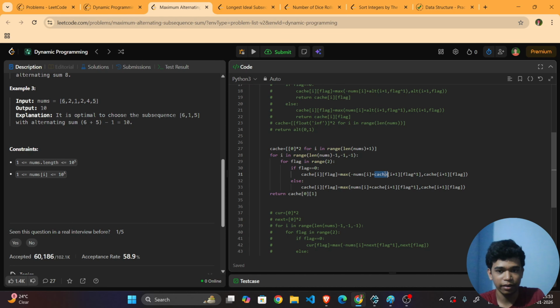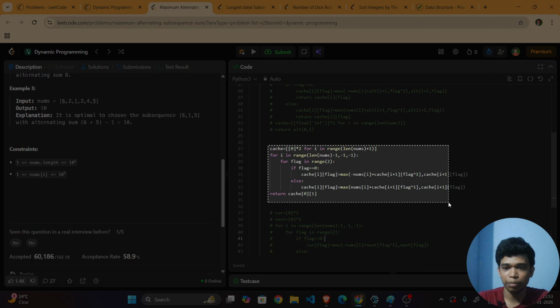So this catchy array, and make the varying parameter as the index. That's it. Same thing done here also. At last, what should I return? Here I am returning a recursion call of 0, 1. So here I am returning the DP array 0 and 1. Can you understand up to this? Right.